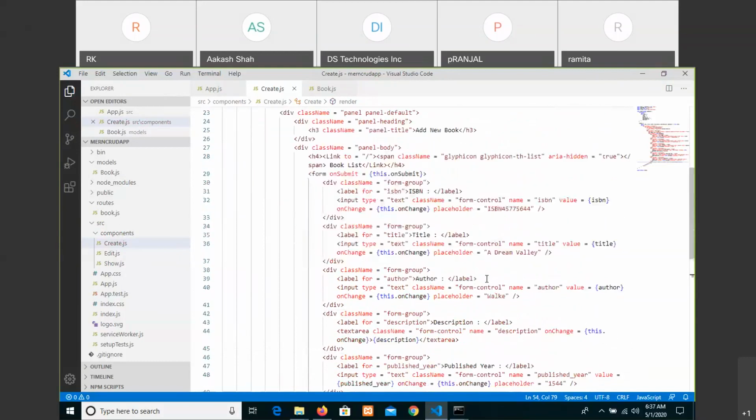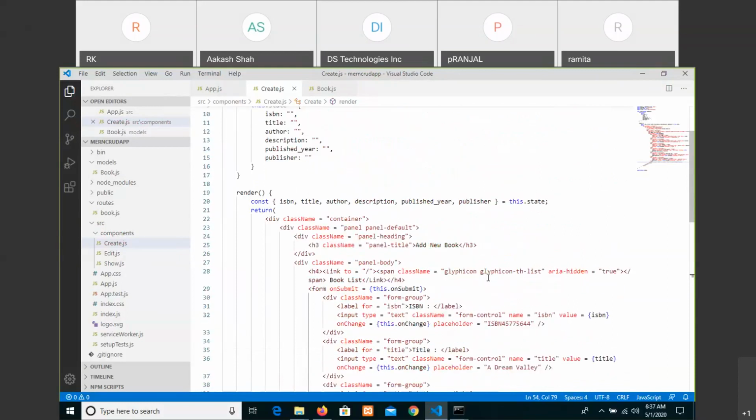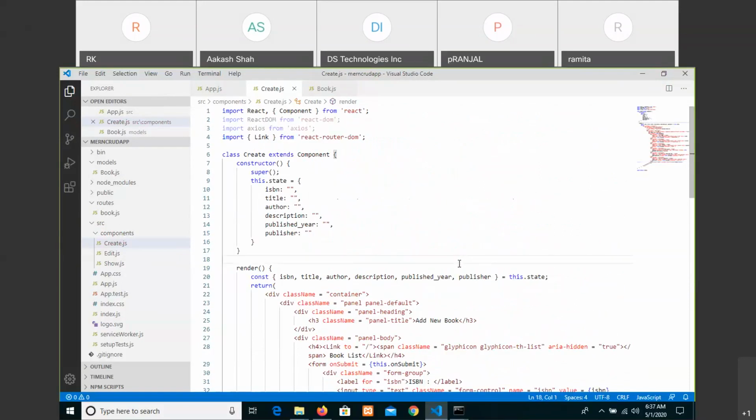We are ready with the form. When user is typing, that has to be saved in the database right now. So let us write.